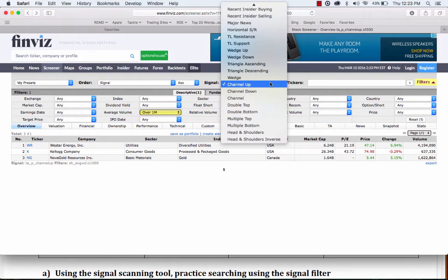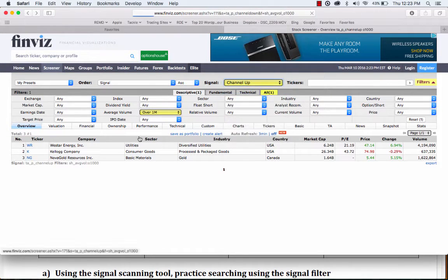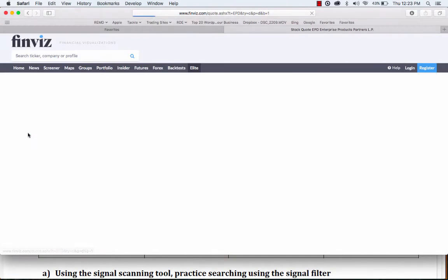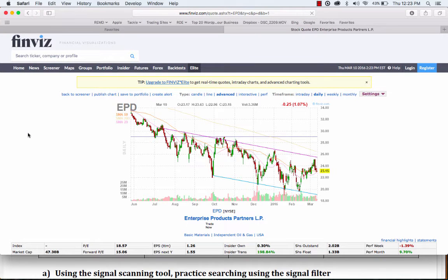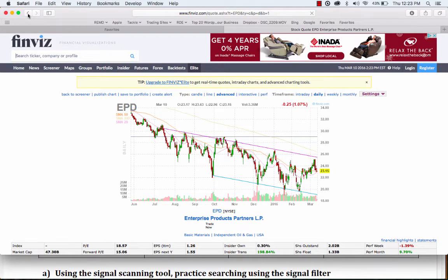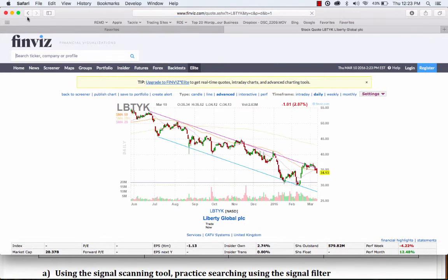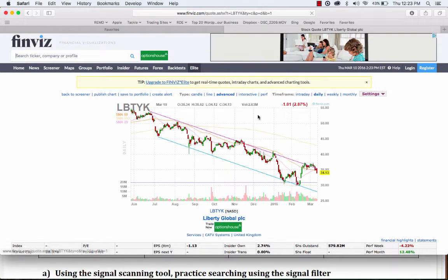So we'll go run stocks that are in a channel down. We'll get a bunch of candidates here. Then it's my job to go in and pick out the one I like the best. And so we can go in and start looking at those and see the charts. And you can say, yep, that's definitely in the down channel. And I can come back and I can look at really any of these candidates. That's a good looking candidate right there.